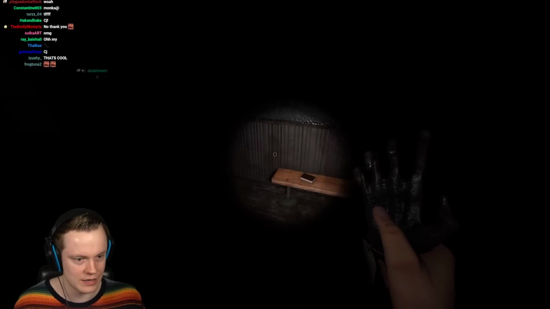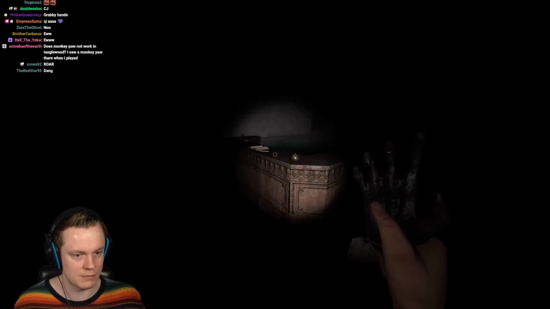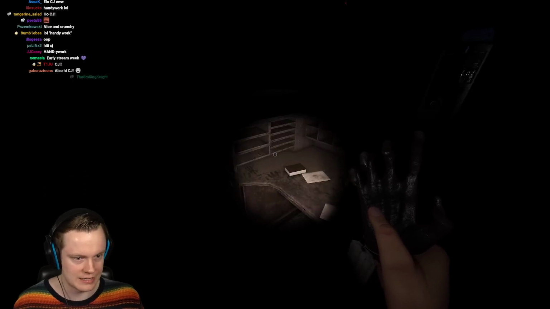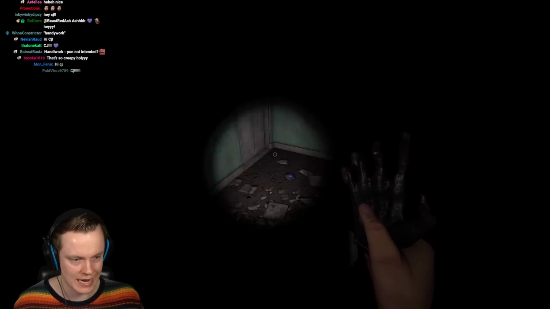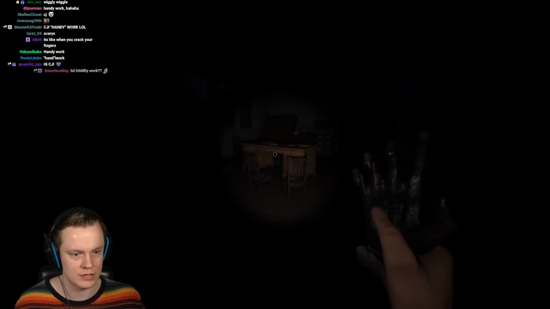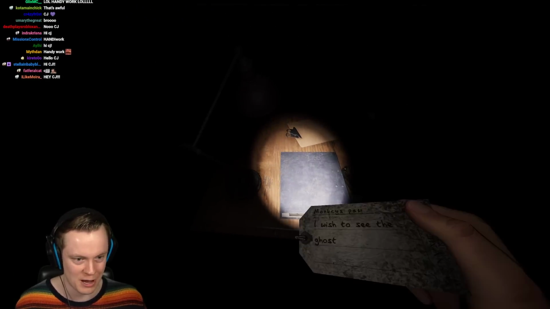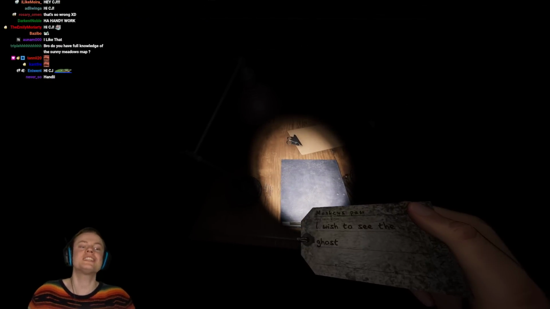Okay, so now we need to... if there's 8 wishes, that means they're going to be pretty well hidden. I'm guessing they're going to be on desks and stuff, like, they're going to make sense. So let's check out this office, because I would assume... oh, there you go. I would assume this person knows about a wish. What do we got? I wish to see the ghost.